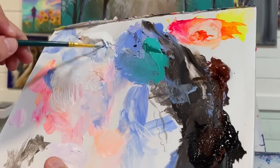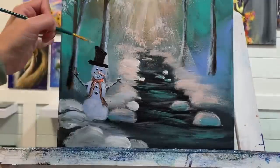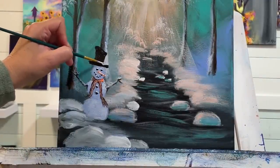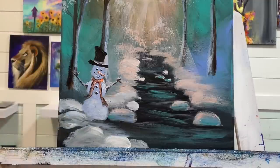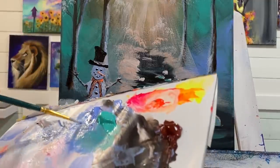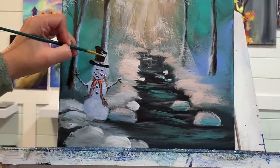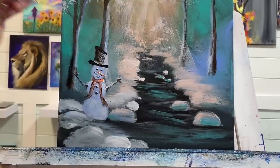And I'm going to take a little bit of blue and a little bit of white. And I'm going to add some snow on the front of his hat like that. And a little bit more blue. And I'm going to apply little lines like this to make his hat look a little shiny and frosty.